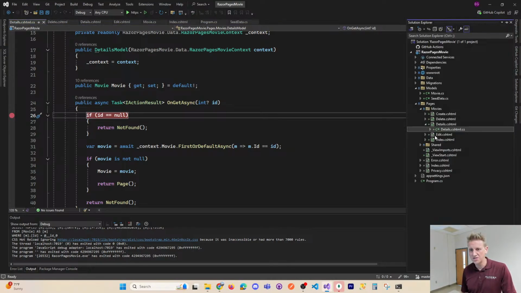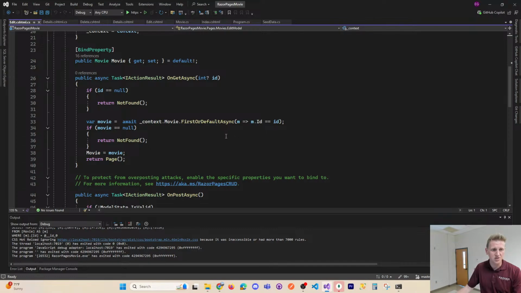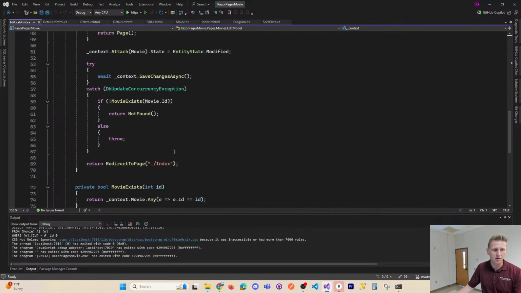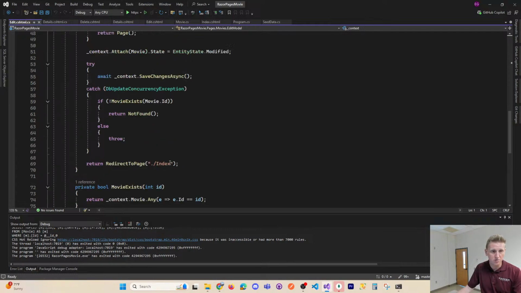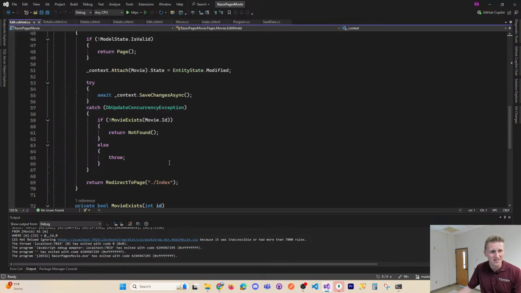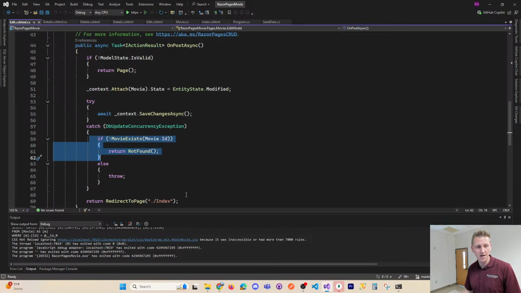So here it's just having us look at the concurrency code. We got a try catch in here. On post async, this is on the edit, here's our try catch. So here we catch an exception, and if someone else maybe deleted the movie, you can't edit a movie that someone else deleted.